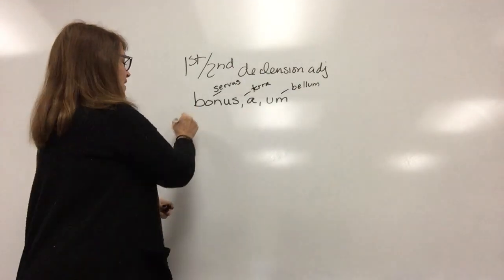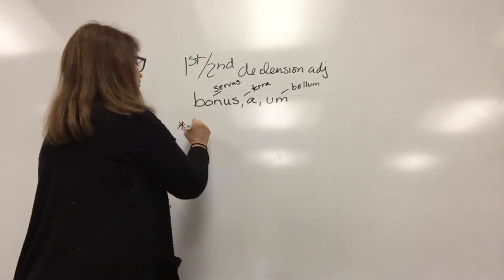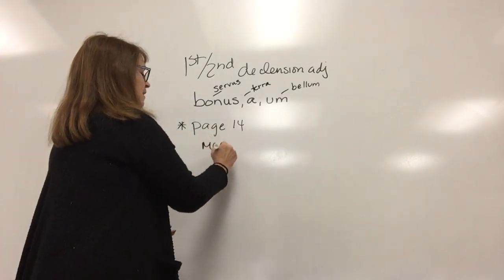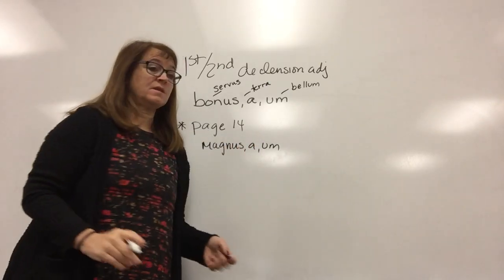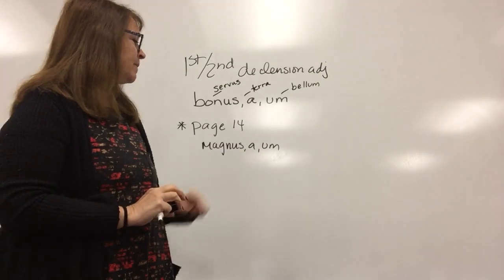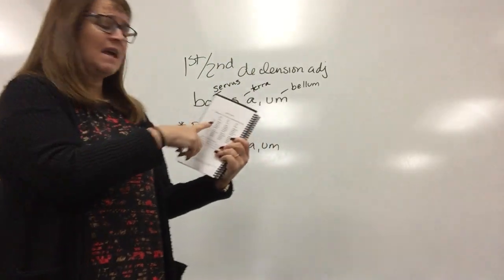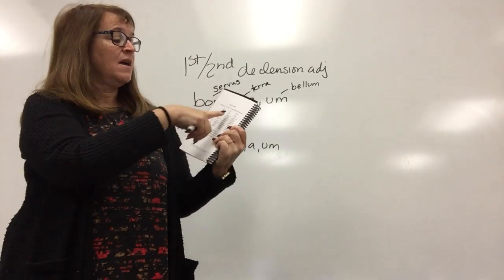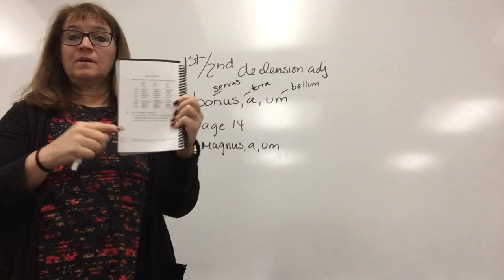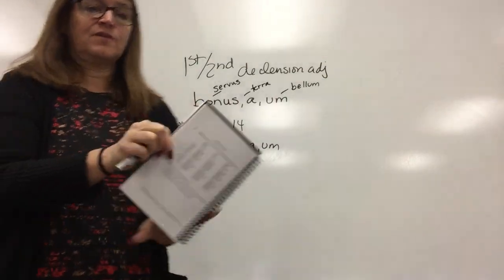Now you're going to find our model adjective in the grammar, page 14. In ecclesiastical pronunciation, this model would be manus. That's a little bit confusing sometimes for kids to understand what I'm saying, so I say magnus. That is much more the classical pronunciation, magnus. So go ahead and turn in your grammar book to page 14, and you'll see that. Indeed, it says right up there, the masculine is declined just like servus. The feminine, they say like porta. Well, our model is terra, so I put terra. And the neuter like bellum. You could just go through and look at all those and you'll see the endings are exactly the same as our first, second declension nouns.